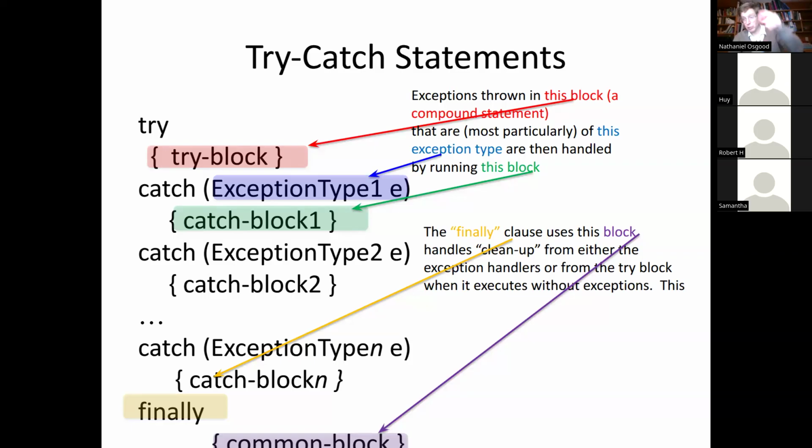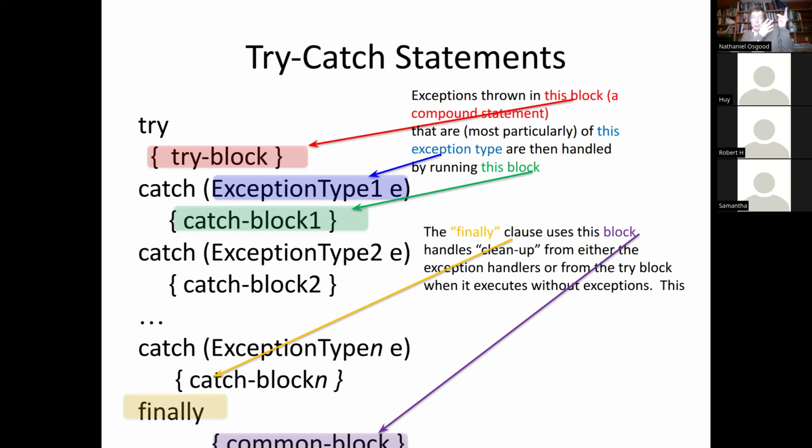So if F calls, this is where I'd write on the board if we were in class, F calls G, G calls H, and H has an exception, it goes back to G. It kind of bombs out of H for this unhandled exception, goes back to G. G says, I don't know how to handle this, and it goes back to F, the initial thing that calls G, and maybe F has something to handle that. So exception handlers provide this dynamic way. It's at runtime. We can determine where things are to be handled in this call stack as we call them.